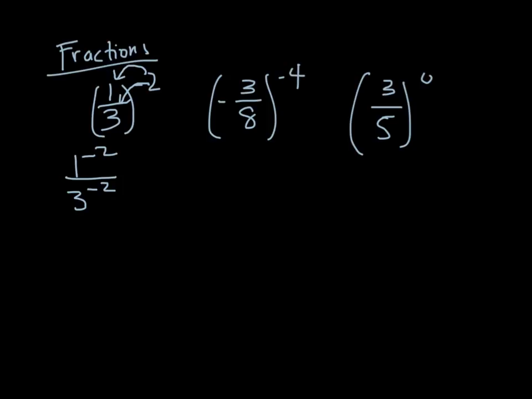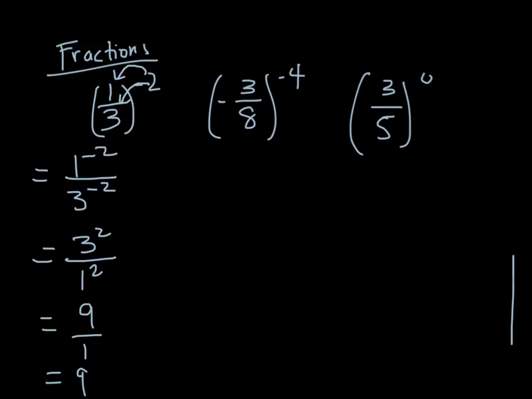So we now get 3 squared over 1 squared, which is, sorry, I forgot my equal signs, which is equal to 9 over 1, or is equal to 9. Now, if you guys want to check it out, and if you don't believe me, I want you guys to do 1 over 3 to the power of negative 2 and see if you get 9. Because if you do, then you know I'm not messing with you guys.